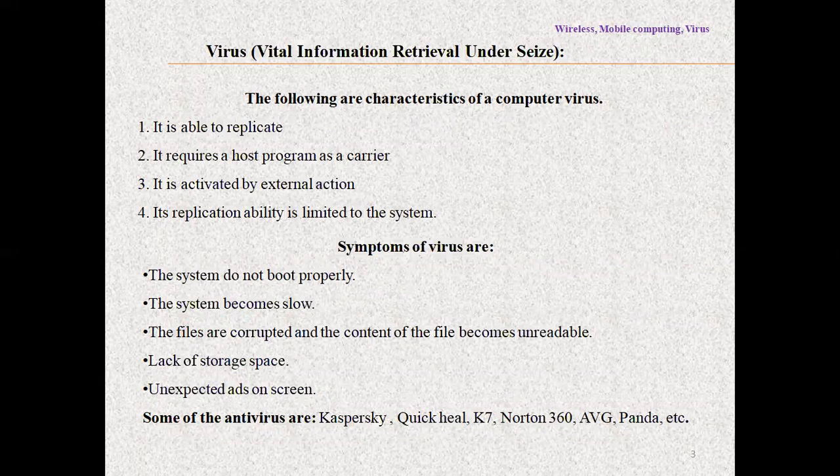Now let us see what are the characteristics of a computer virus. First one is these computer viruses replicate themselves. Replication means nothing but duplicate. And these viruses require a host program as a carrier. I mean, one of the files in your system has to be affected, then it starts replicating or its activity. And it is activated by external action.